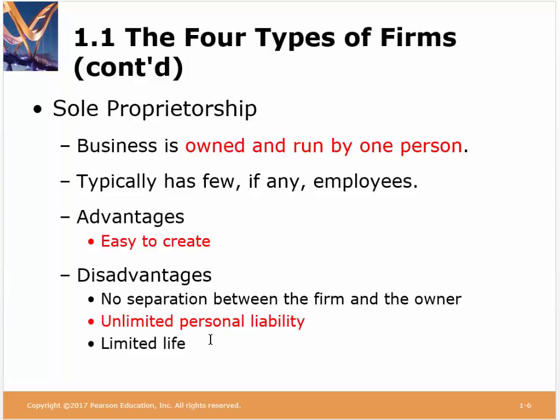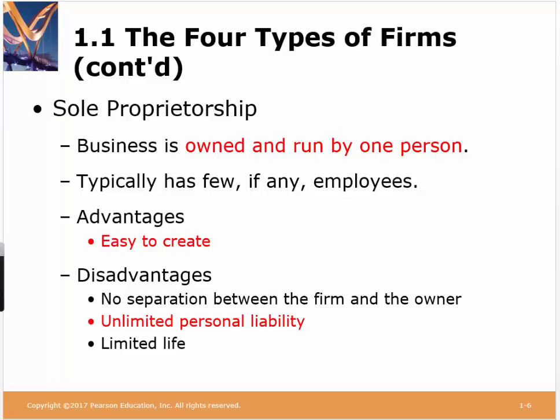The disadvantage is really there's no separation between the firm and owner. We have what is referred to as unlimited personal liability. So the question here is, if you are sued and you lose, where do you have to go to get the money to pay for the assets or pay for the penalty on the lawsuit? So the question then boils down to, what are business assets? And this depends on the type of business. A sole proprietor's personal assets and business assets are viewed as one. So the winner of the lawsuit gets to decide what assets they want.